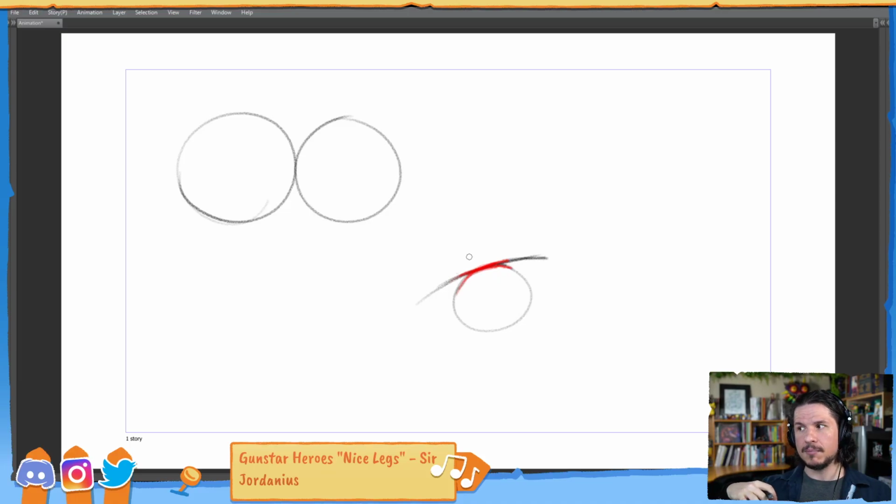A more complex version of this is silhouette. So for example, if you've got a character's leg right here, let's do a very rough leg. What kind of leg is this? And then you have the other leg right behind it with the knee up here.